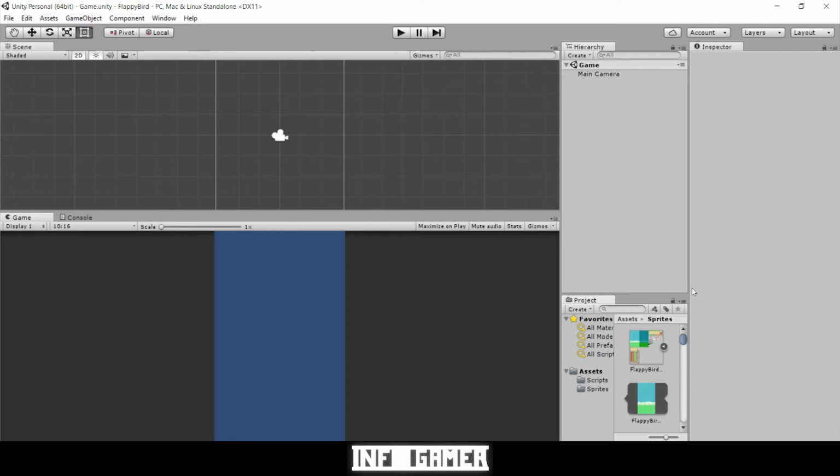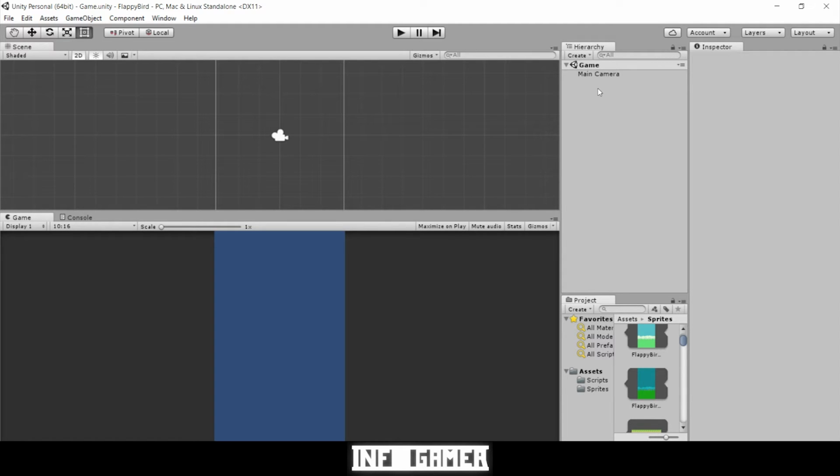So here we have our project opened in Unity, and we're going to start by creating a background for our game. Now, we previously downloaded this sprite sheet for Flappy Bird by searching Flappy Bird sprite sheet on Google, and then we just saved it into our file location. And then we also divided up our sprite sheet. We sliced it into sub images of the individual images contained in the sprite sheet. And so we have our background, our foreground, a bunch of numbers. Somewhere we have our character, our little bird that we're going to be using. But let's start by adding our background.